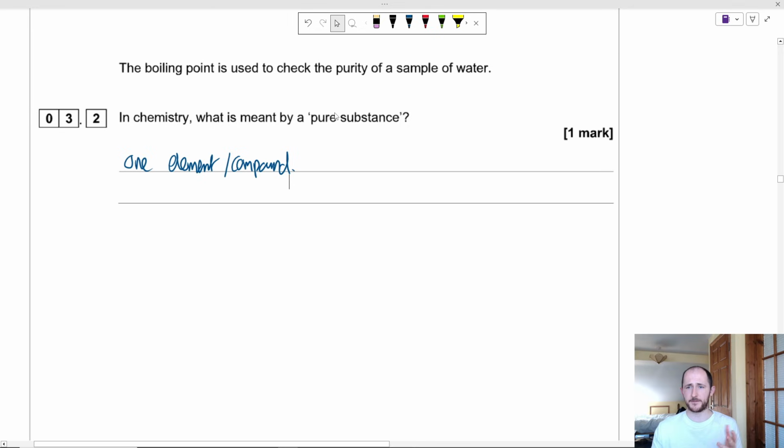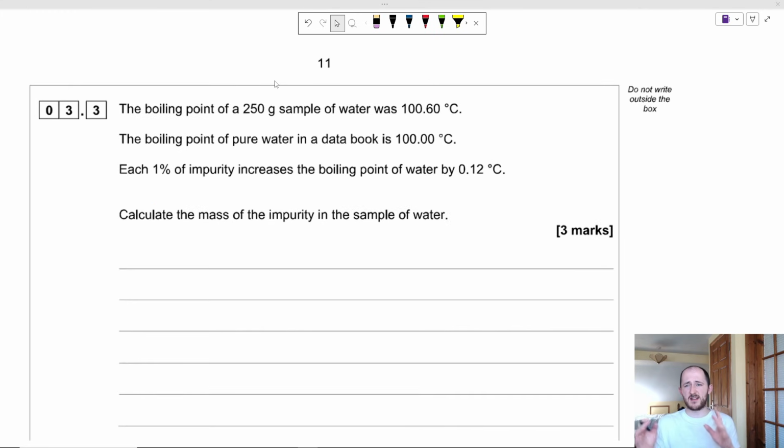The other way you can define it is that it's an element or compound not mixed with any other substance. In general, the idea is that there's only one type of molecule or element or atom floating around in there, okay? So this question is one of those maths questions, really, because working this out isn't a set thing in your spec, but they can expect you to know it. So there are some math skills in this, and I'm going to take you through it.